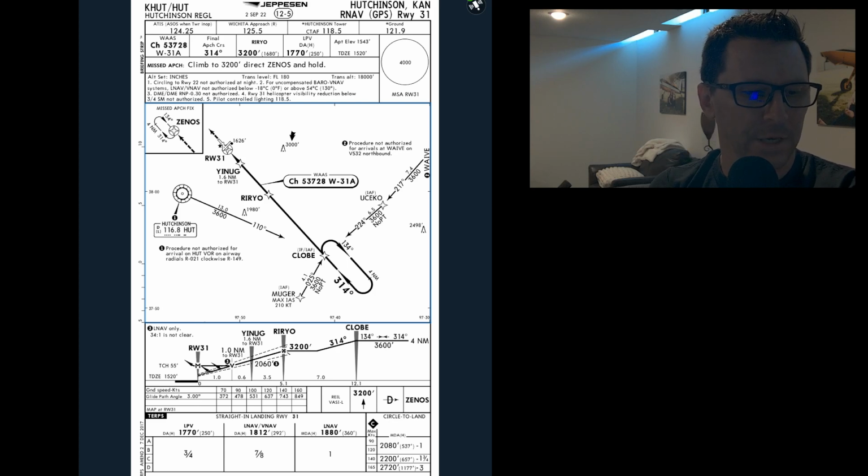In that case, we look at our minimums. It's to an MDA. Being to an MDA, our mode selection is now nav and VNAV. This is really rare, but this is what we train. So you just got to remember this is the only case during an RNAV approach where we go nav and VNAV for our mode selections.